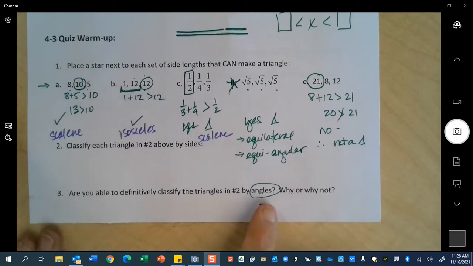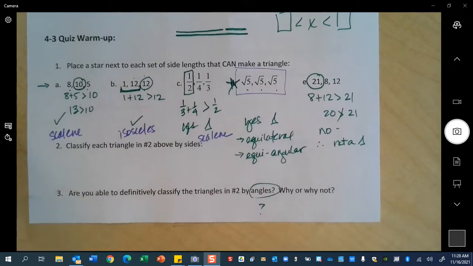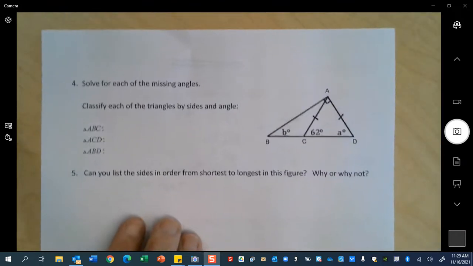Now, when it comes to classifying by angles, other than this one, where I know everything is a 60-degree angle, I don't know anything about the other ones. Without any kind of picture or drawing or angle information, I don't have the ability to classify by angles. And I'm going to add a big "yet" onto that conversation, because after our quiz today, we're going to talk about how we can use the Pythagorean theorem to help us out with that. All right, so that's a little foreshadowing for what's coming.